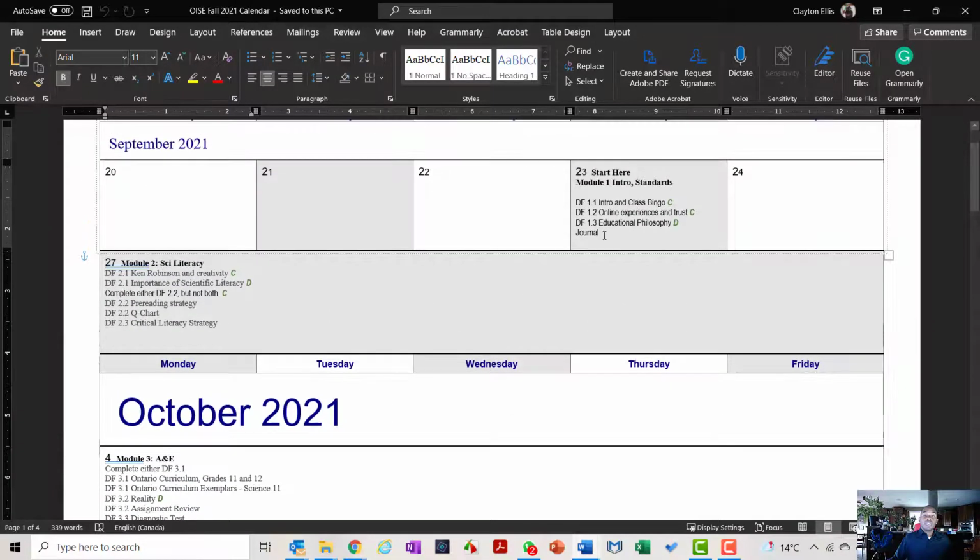Now, the due dates, how the due dates work. So the first module, the first assignment, is happening on Thursday. So this week is a short week, but it's also just really to get to know you and you're giving some idea of who you are as a person with your educational philosophy. Most of you have probably developed that already. The due date for this is before the next module starts. So this is assigned on the 23rd. The next module starts on the 27th. So that means this module here is due at 11:59 p.m. on Sunday. And the new module starts on Monday.